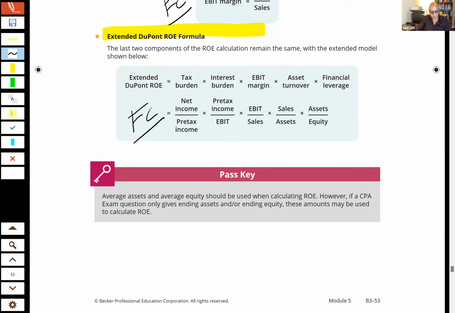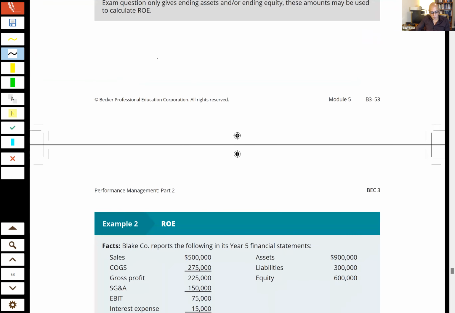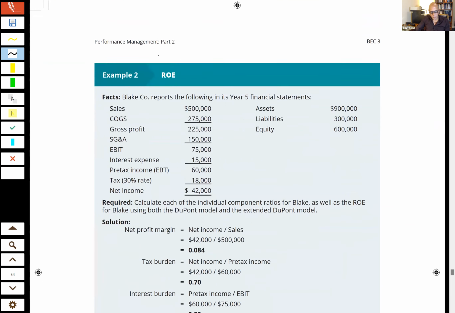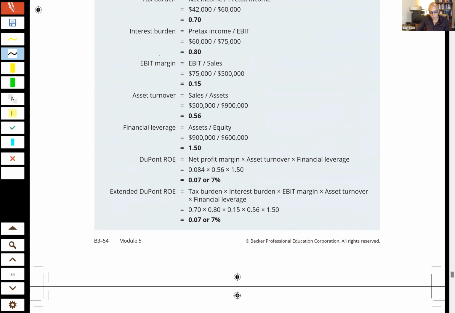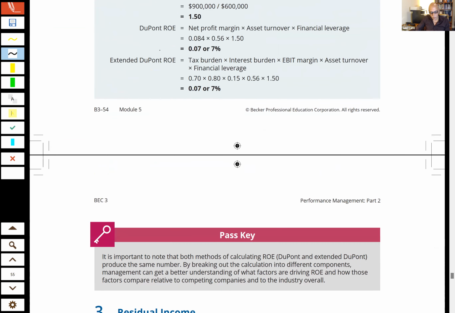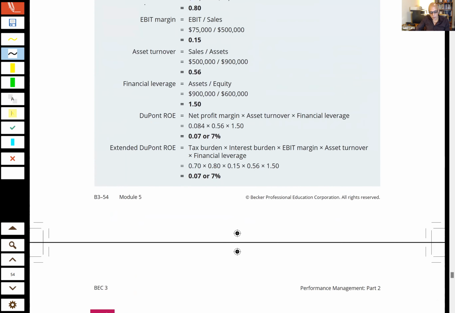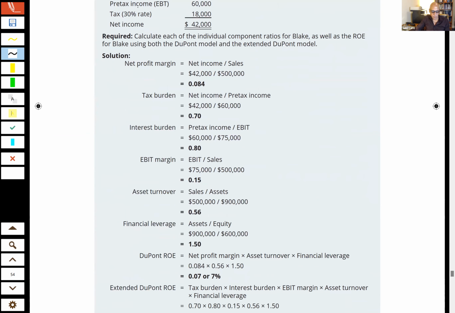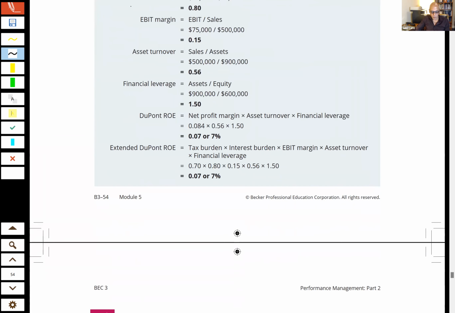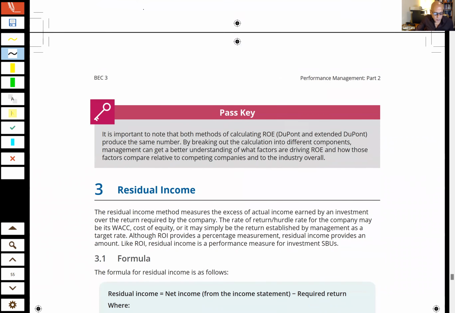Okay, good. Then we come over and they go through and calculate all those. And I'm just not going to put you into a coma by running you through every single one of those calculations, but you could review that so you get some practice in supplying some numbers to some of those formulas. Okay, all right, good.